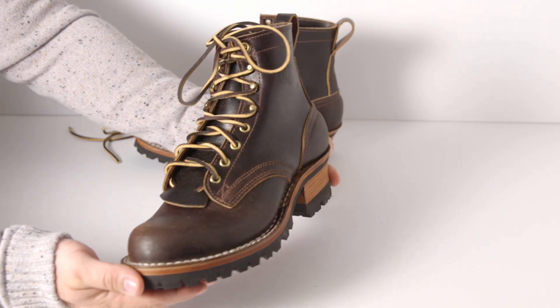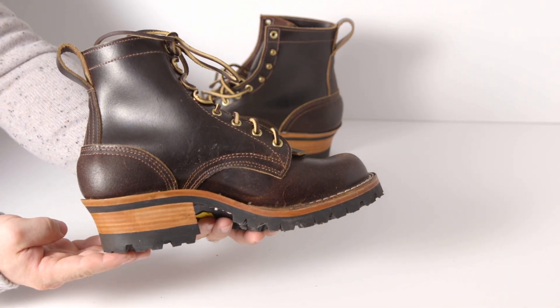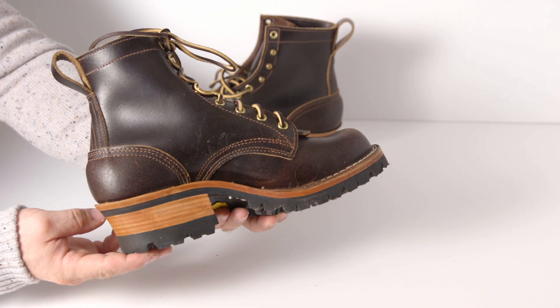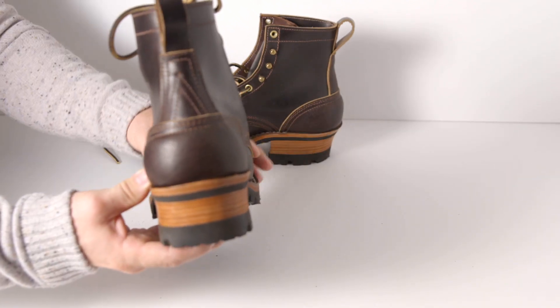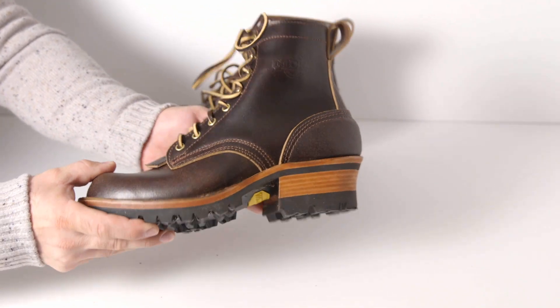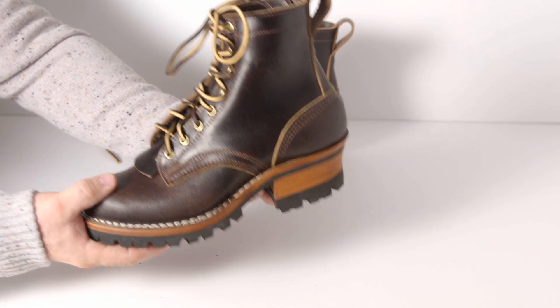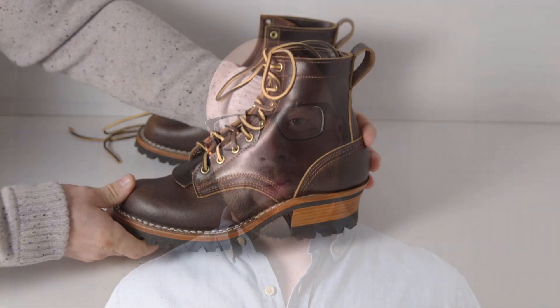The NYX Urban Logger can be yours for $485, and if you wince at that price, let me tell you right off the bat that based on my experience with my other NYX boots, these are substantially better built than a Red Wing boot. They're also built here in the USA — a lot of boot for the money. Pick up one of these boots and pick up your favorite Red Wings, and there is absolutely no contest. When you hold it and turn it over in your hands, you can just feel the robust build quality. They really do feel bomb-proof. I've put my Builder Pros through hell and they have never let me down. I have no doubt these will be exactly the same way.